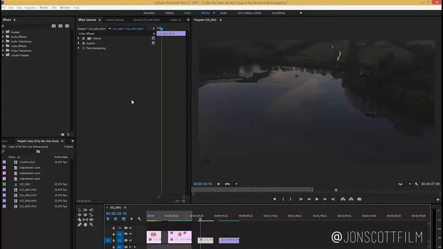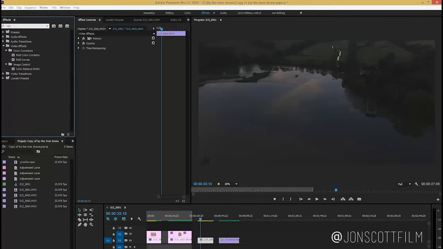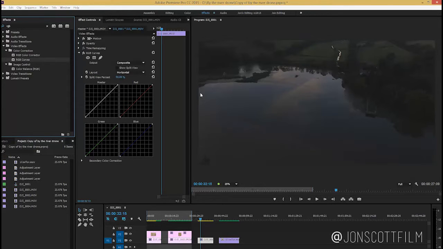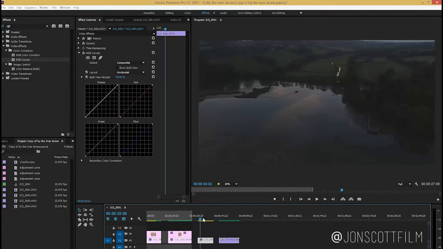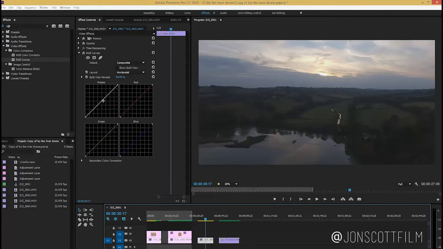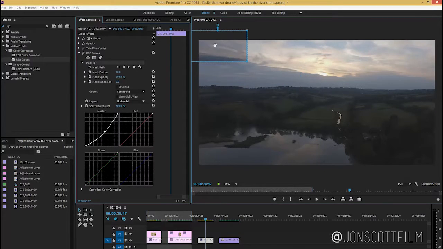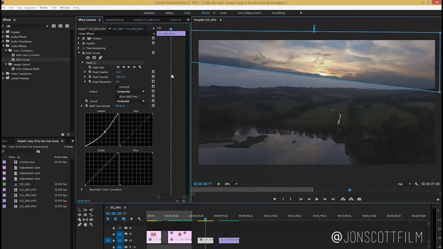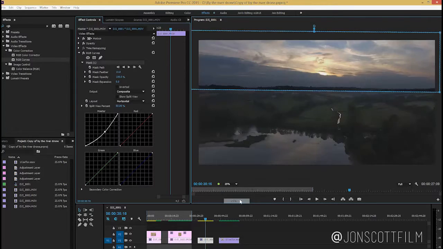What we're going to do is put an RGB curves effect on. So if I jump in here and put this on, and if we start off here, I'm going to grade it for the sky to begin with. Actually, what helps me is if I put a mask on to begin with, because otherwise I'll get distracted by the land, and it helps me concentrate on what I'm doing. So we'll just work on the sky.